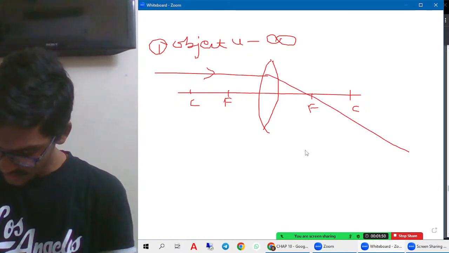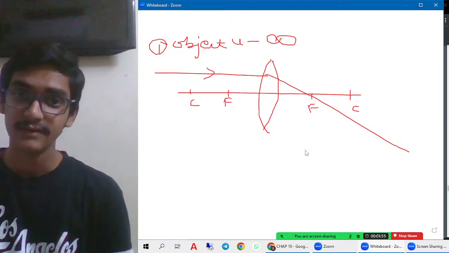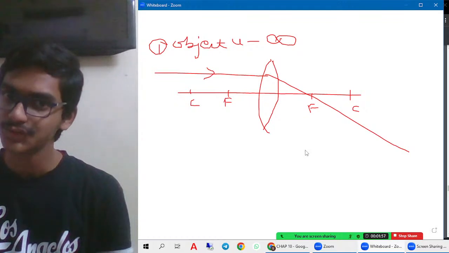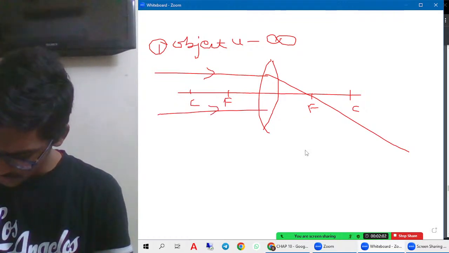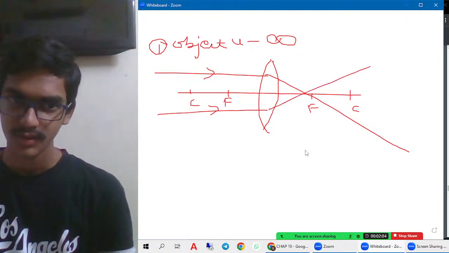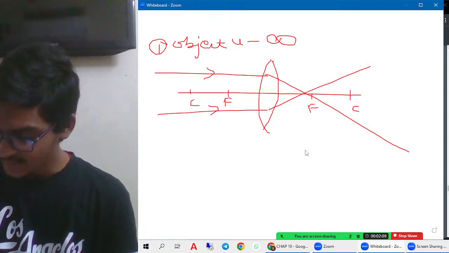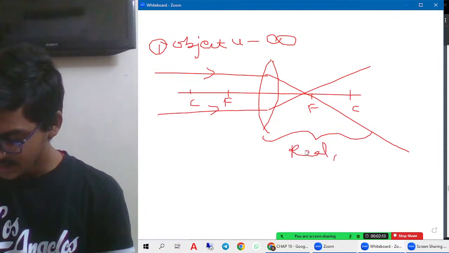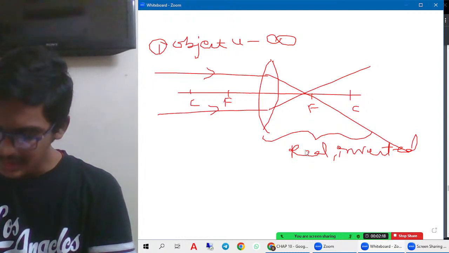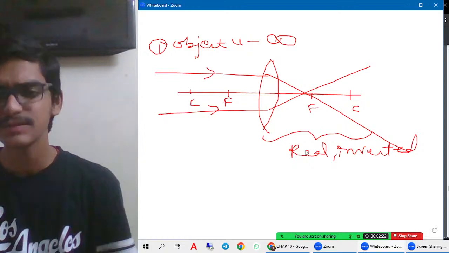Okay, so in this case you have to take 2 light rays. For any image formation you have to take at least 2 light rays, or more than that also you can take. But in the exam, if you want to represent, you can just take 2 light rays. So it is meeting at the focus. The same points you have to remember. The image formed on this side, I have to always consider it is real and inverted. Why do we say inverted? Because it is slightly below the principal axis. Therefore, it is inverted. But mostly we take it as a point.